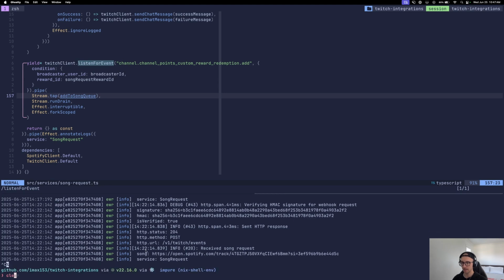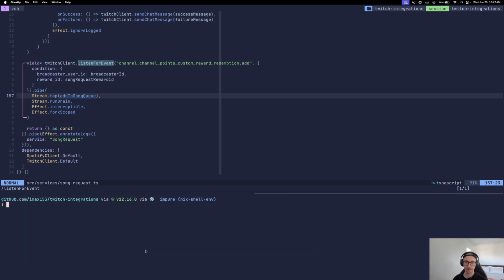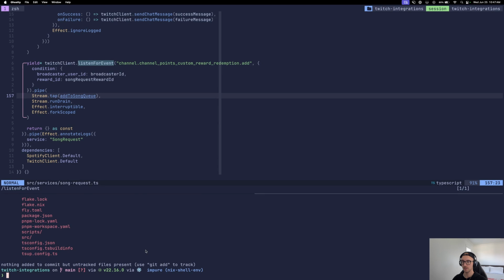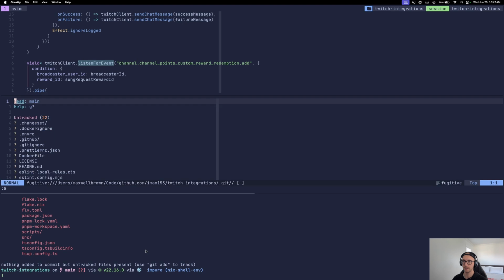Why don't we go ahead and make this open source now, so that you folks can look at it if you want to. Git status. Let's make sure. Actually, let's just use the Vim API for this.